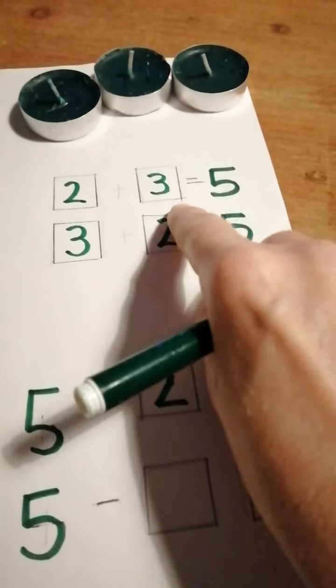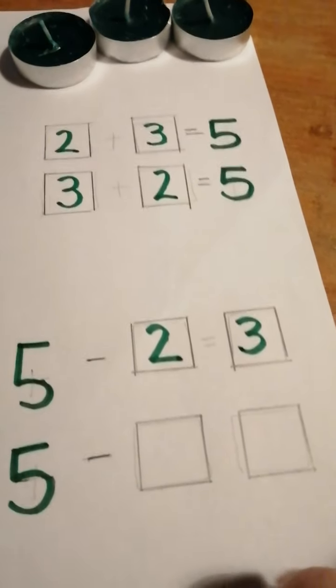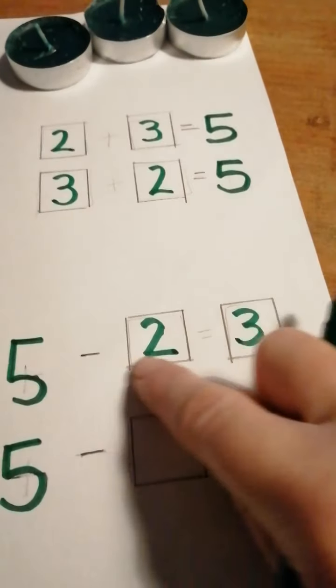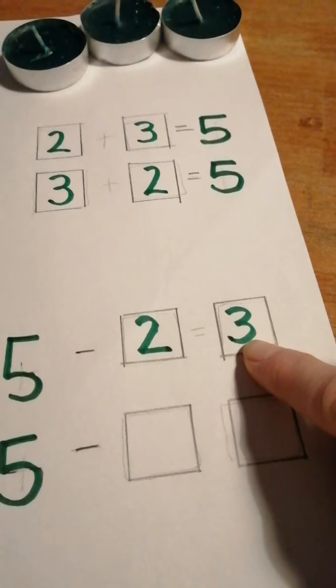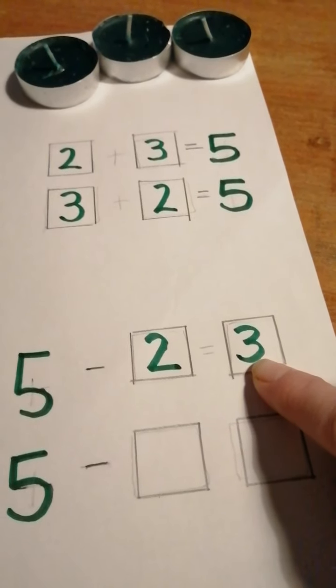Can you see? I've got all the same information again, but in a different order. So I'm making a new fact up, but with the same information. I'm going to do the same with this one, but I'm going to make it look different to this. What could I do?